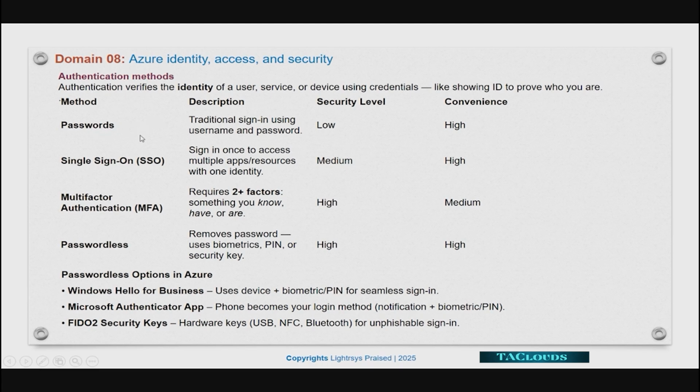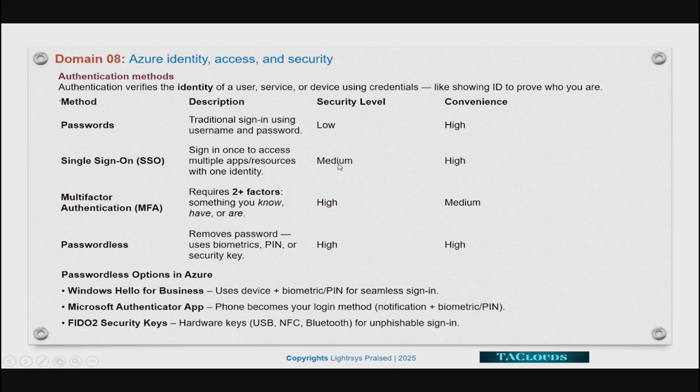If we compare these authentication methods also, the password, we already know that if we just use the password, it will be low security. For example, if someone knows your password, and your password is not very strong, it is a very low security level, because you are just putting your username and password, and if someone knows your password, he will have the access. So passwords will always have a low security level, and convenience is high. User will be comfortable to use only a username and password. So convenience is high, but the security is low.